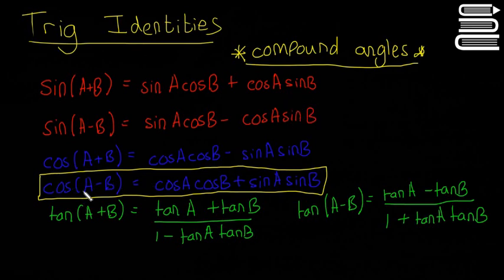The reason I have cos of A minus B boxed off is because you need to learn the formal proof for that, which I'm going to do in the next video, so that's really important. You do need to learn how to prove all of these ones in some way. I'm not going to go through exactly how to prove each individual one.